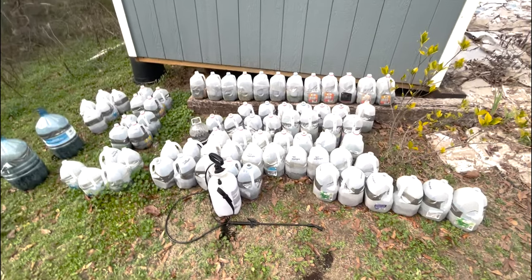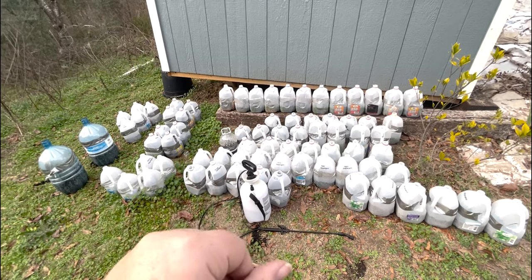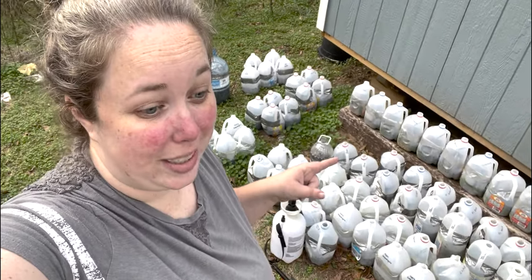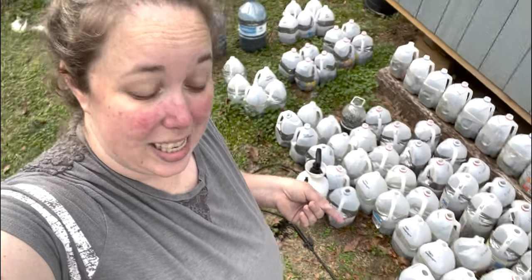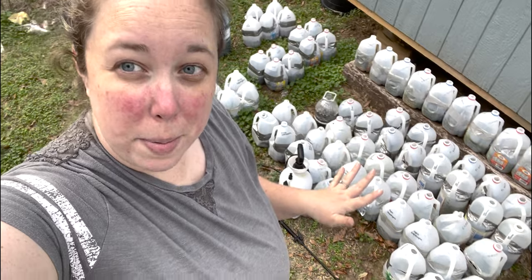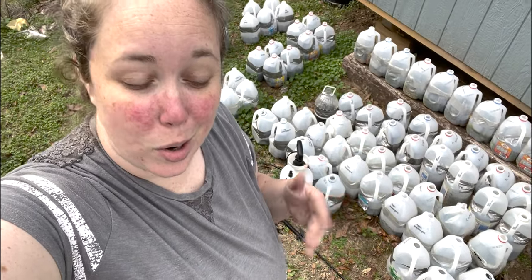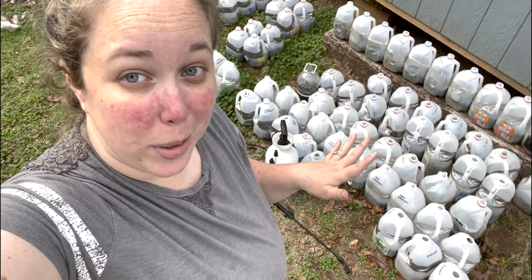So we will see. I will keep you updated on my spring and summer sowing, winter sowing of the jugs. I know there are lots of different ways to start seeds, so if you've done this successfully, leave me some tips down below. And if you do it a different way, let me know. But I'm really excited with all the success I've had from the November batch to see how this batch goes, because the November batch was kind of hit or miss. Depends on your time zone, depends on your weather, and we had bad weather for it. So should be out of the trouble zone.